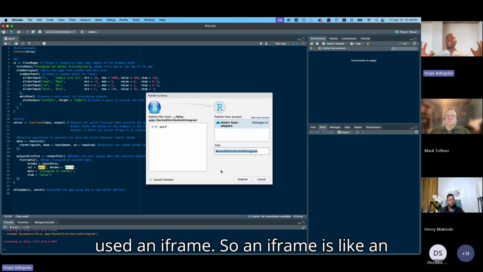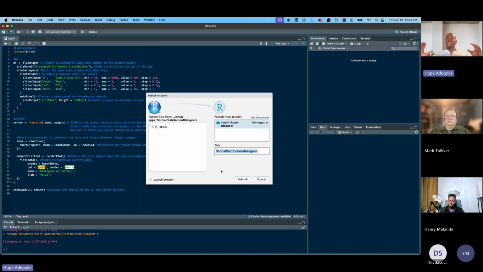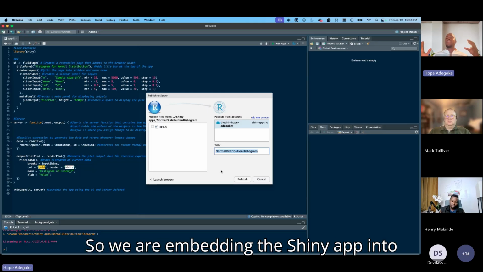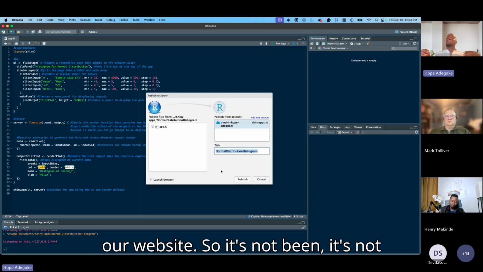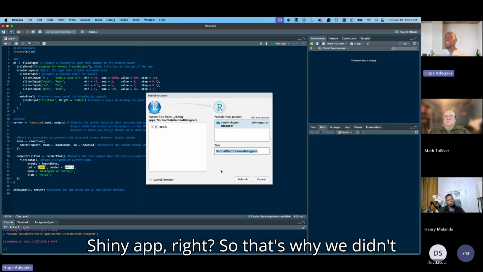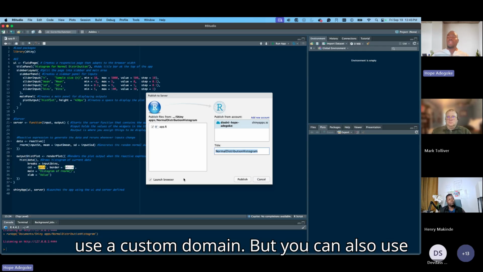An iframe is like an embedding HTML kind of code that puts your link inside a website, right? So we are embedding the Shiny app into our website. So it's not given out as a separate standalone Shiny app, right? So that's why we didn't use a custom domain.